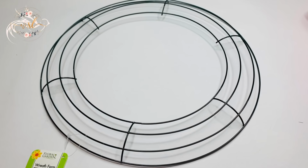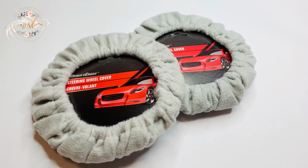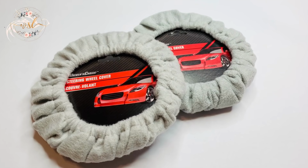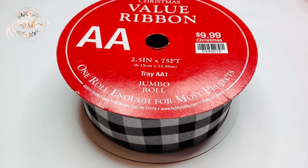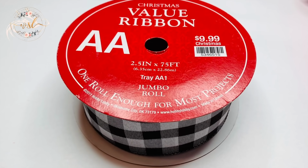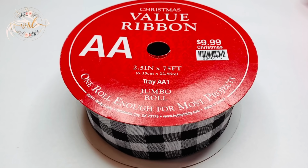For our next project, we'll be using another 14-inch wreath form, two of the steering wheel covers in gray, this cutie patootie little sign that says "enjoy the ride," some black and white buffalo check ribbon from Hobby Lobby, and every other week their items go on sale, so you should never pay anything full price. It should always be 50% off.